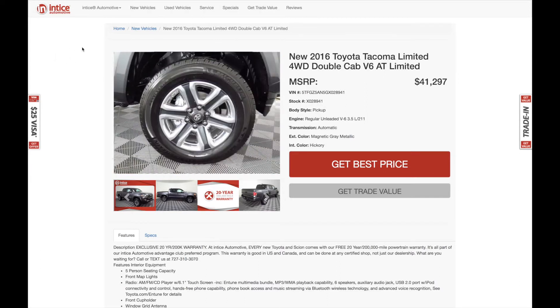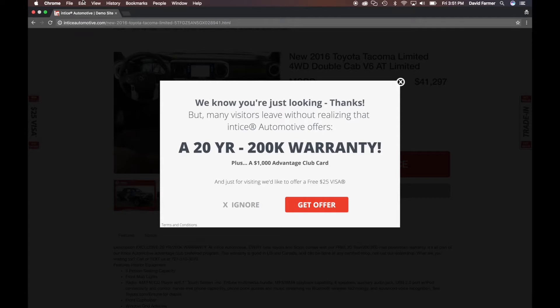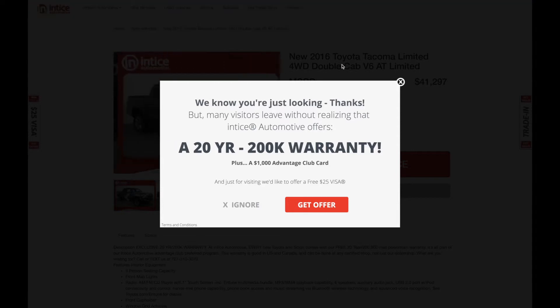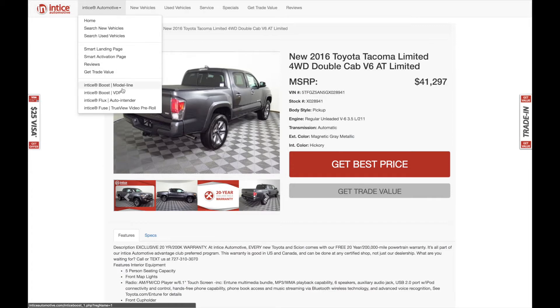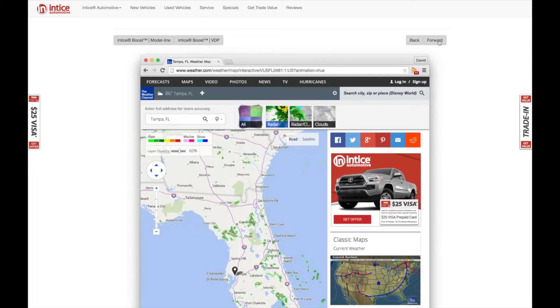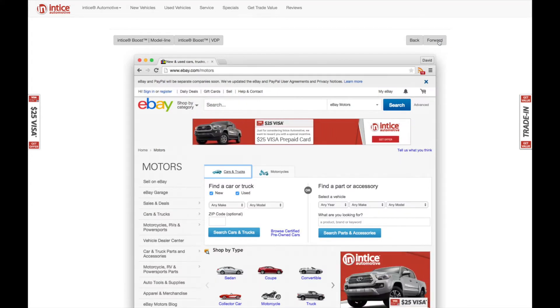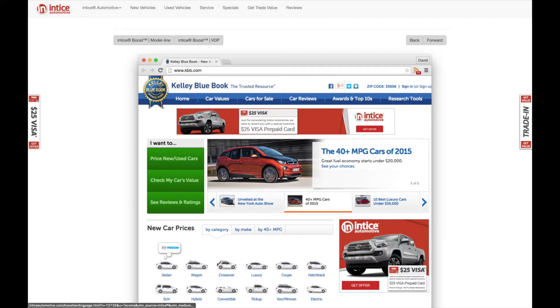The Entice technology tracks mouse movement. To leave the site, a visitor will move to the address bar or open a new tab. This activity will trigger a page takeover offer at the exact moment of intending to exit. This darkens the site and opens a simple but effective call to action — it is very effective at converting visitors to leads just prior to abandoning your site. The exit intent only shows once and only shows to non-converted visitors. During the online purchase journey, visitors will browse other sites including top-tier news sites or informational sites, as well as third-party auto shopping sites like CarGurus, KBB.com, and Cars.com. With an integration with Google's DoubleClick network, we can serve retargeting ads with the goal to deliver them back to your dealership's website.